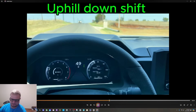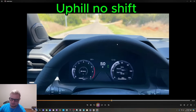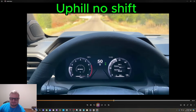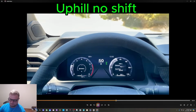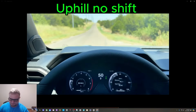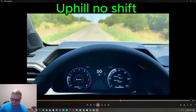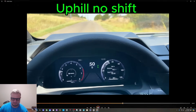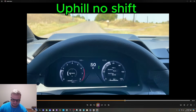Yeah, and there it was. It downshifted, spooled the boost up, and then immediately right out of it. This one here, we got basically a similar sized hill. It's not as steep a grade immediately, and I think that's probably what some of it is. But again, having come from the Ford, I made the same drive all the time, and you just set the freaking cruise and it'll spool the turbos up and down, just like this.